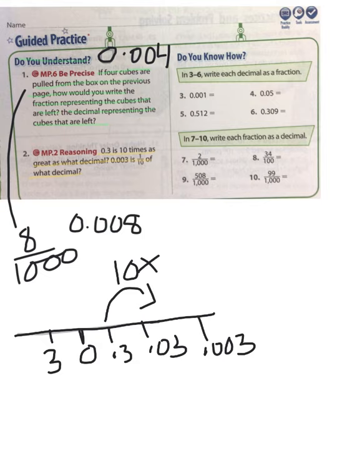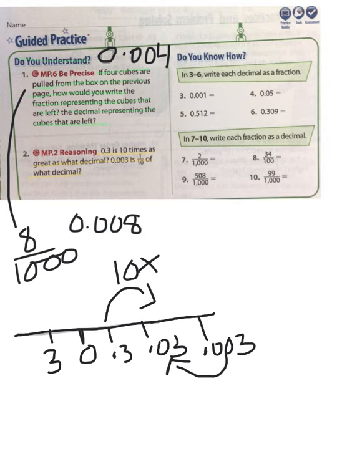So if I'm moving to the right, 3/10 is 10 times 3/100. And if I'm moving to the left, because if it's asking 1/10, then you're going to go the opposite way, 3/1000 is 1/10 of 3/100. And that is your answer. So if you're moving to the right, you're going 10 times greater. If you're moving to the left, you're going 1/10 of.